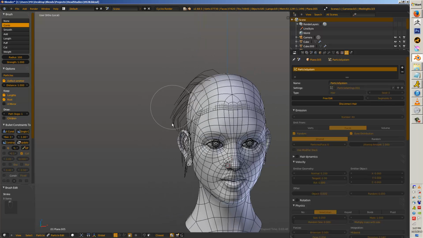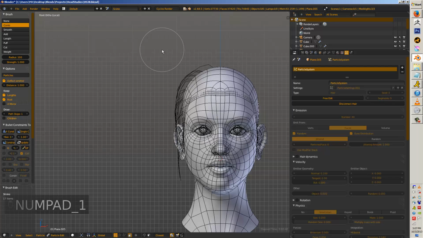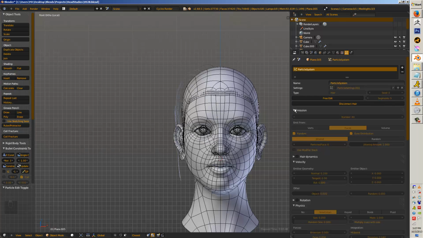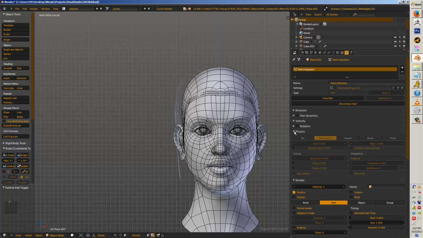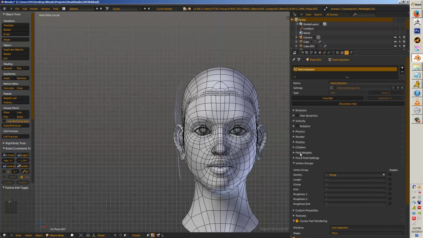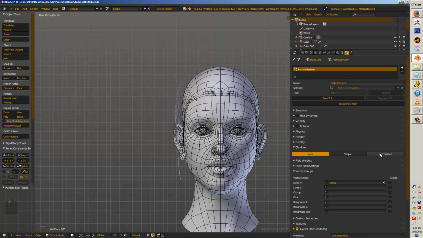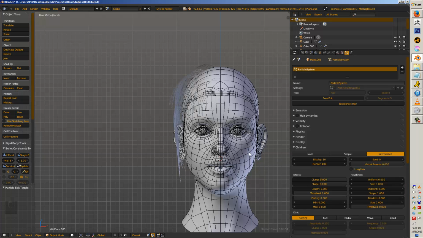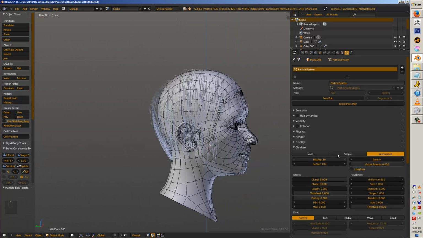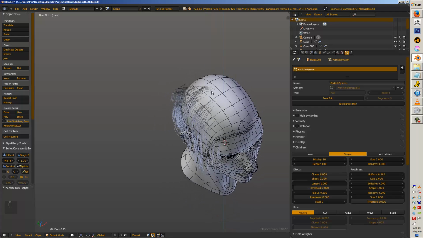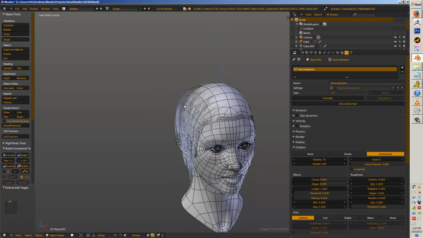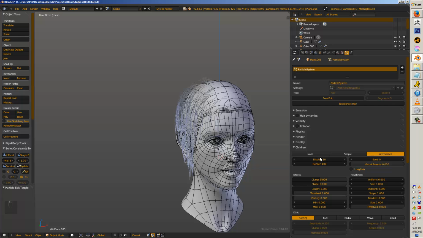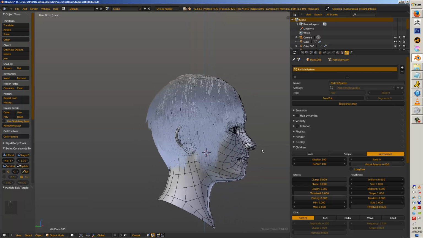And I know what y'all are thinking. This looks awful, right? Well, if we come out of particle mode, we go over and do the yin to the yang of this particular hair configuration, and hit interpolated. Interpolated I like a little bit better than simple. Simple seems to spawn hairs a little beyond the vertex group, but interpolated just works out better for me. If we want to see what it looks like in render, that's what we got.